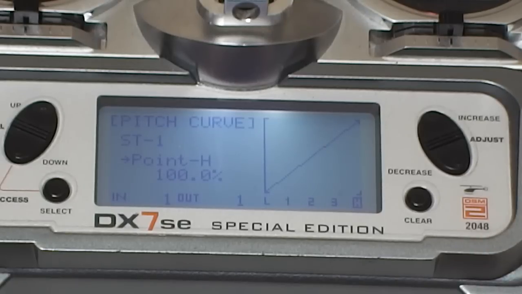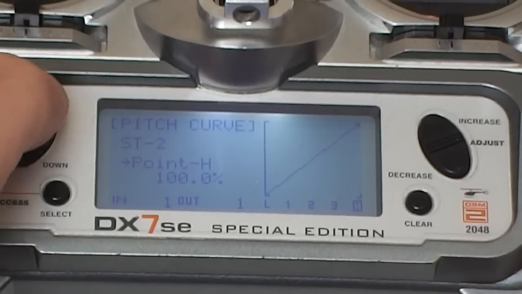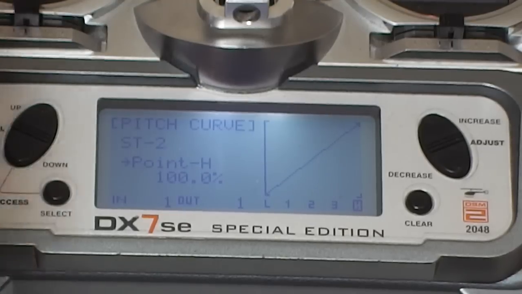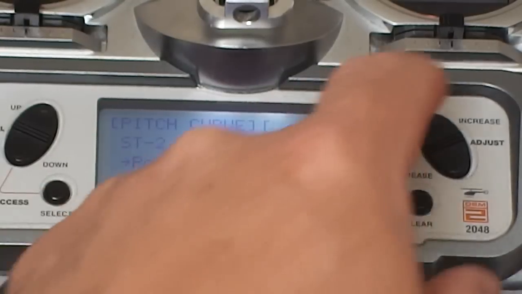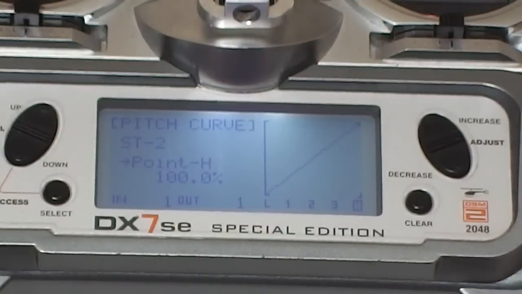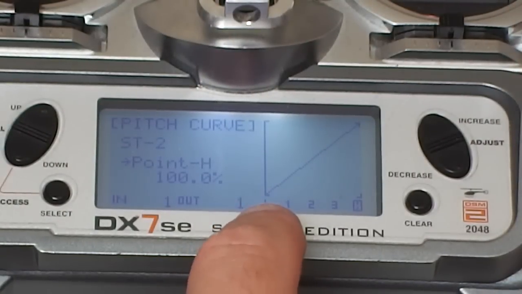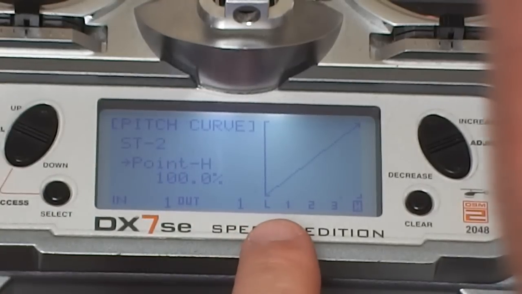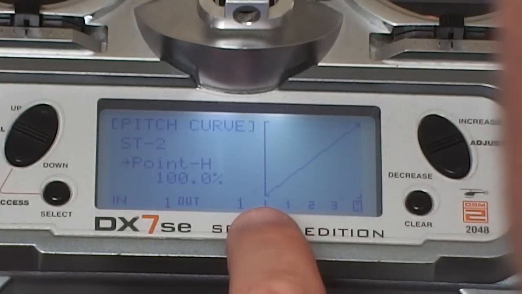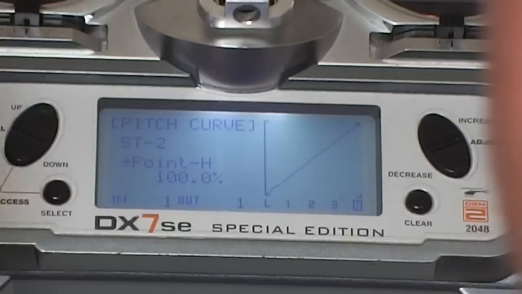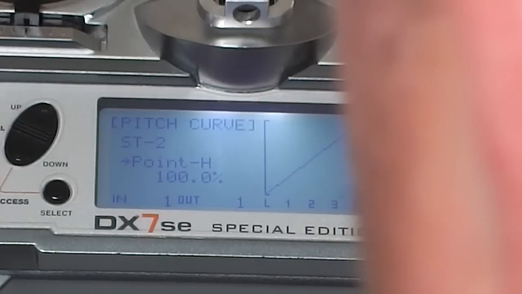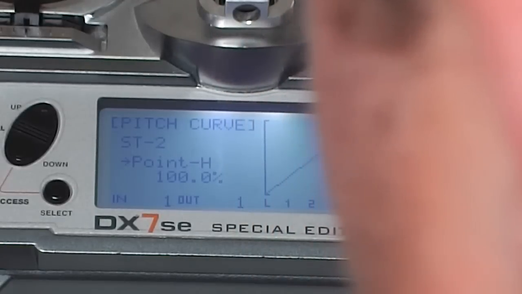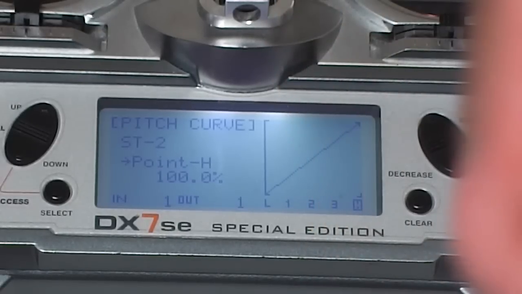Now if you want to go to full 3D flying for best performance, we set up the pitch curve exactly the same. So you want full travel from low stick full right up to high stick in a linear pitch curve. So you want minus 10 at low stick, or minus 11, whatever you normally fly at, minus 10 to minus 11, right up to, or even minus 13 depending on your flying style. So minus 10 to plus 10 in a linear curve all the way up through. So mid stick you're always going to have zero. So that's the reason for that is so that when you do roll over and pull down on your collective to actually get negative lift when you're upside down, you're going to have exactly the same collective control for pitch for flight as you do when it's right side up. So there's no funny brain learning skills needed.